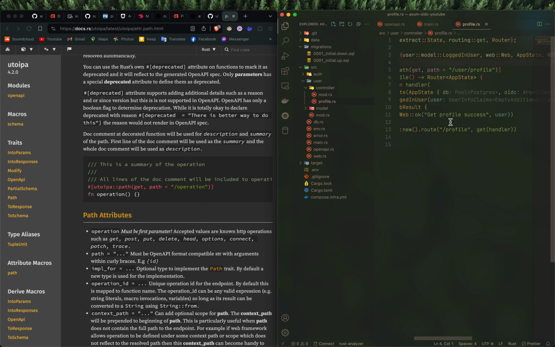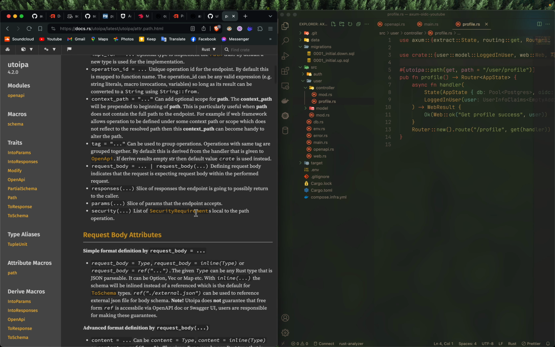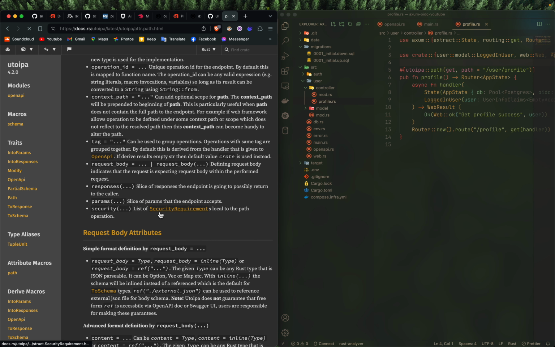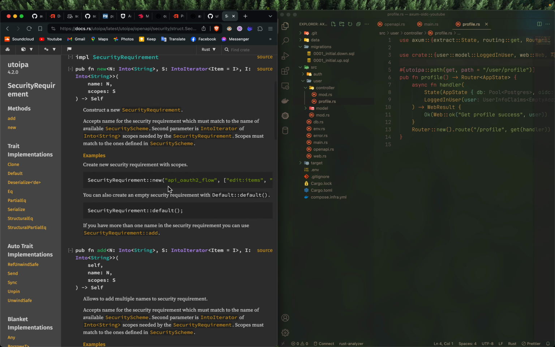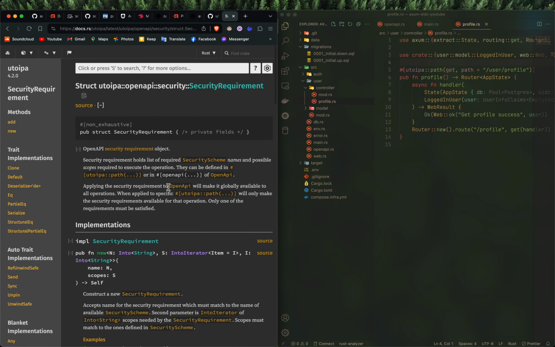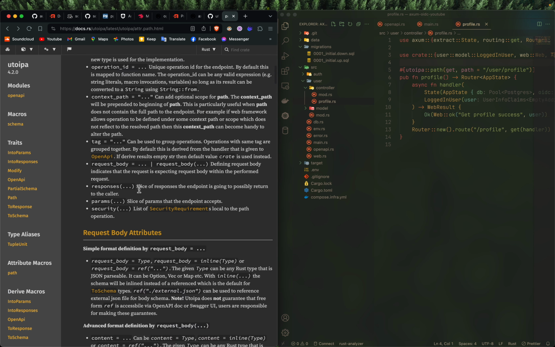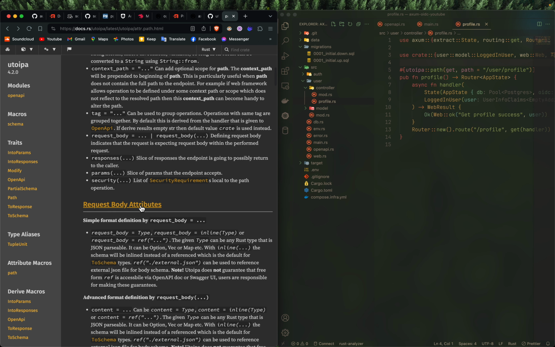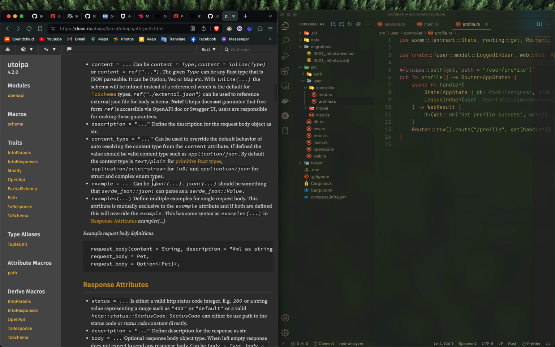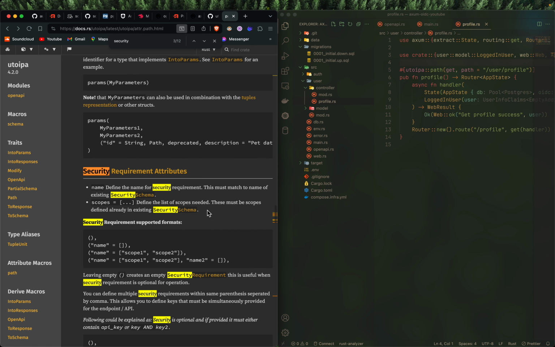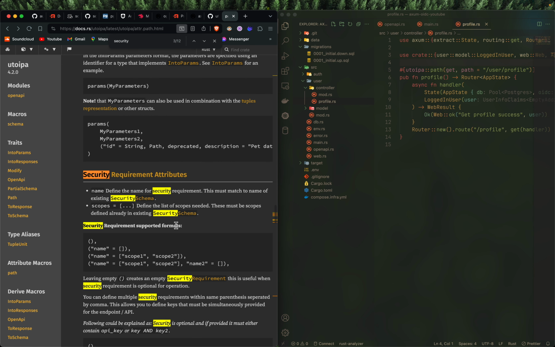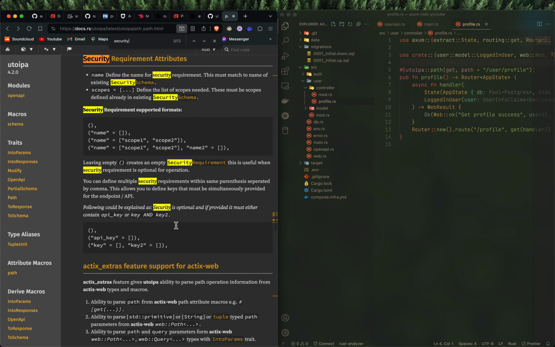Okay, so I have the path, and then surely I need to see for this the security. So list of the security requirements. So here we have security requirements. We talk about path. Security. All right, so I'll just scroll down to see the security. Right, there we go. So security format.